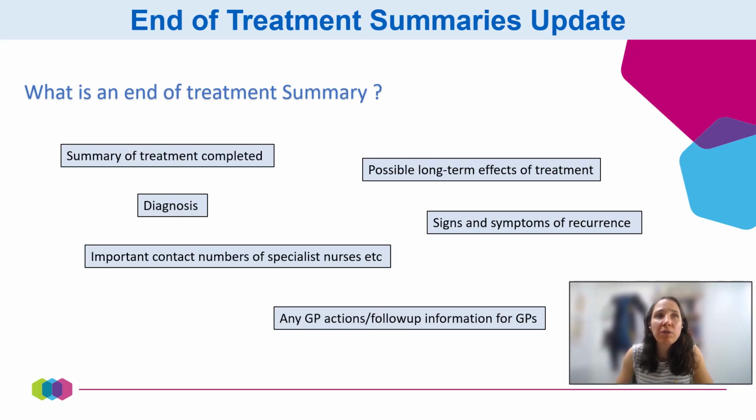It also should include any actions for the GP. And this includes things like maybe a prompt to reassess for frailty, considering things like the Gold Standards Framework, for example, and also things like whether or not they need follow-up DEXA scans, which is something that is often done in primary care. Importantly, these documents may look a little bit different for those with metastatic disease or non-curative cancer.